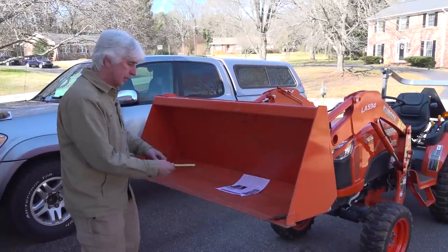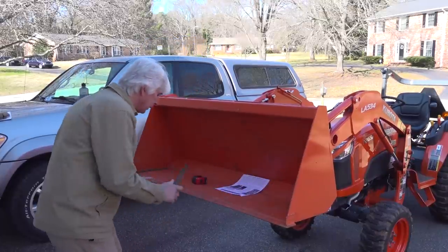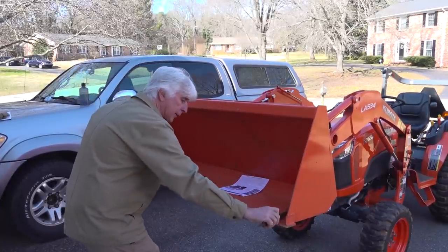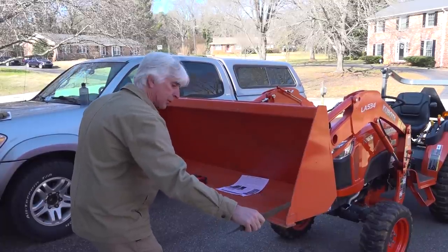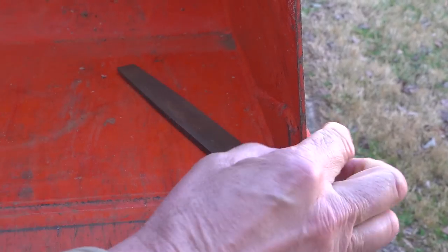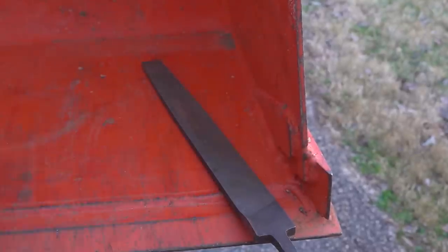The reason being, the tooth bar has tabs that mount to the bucket. They've got little fingers that slide up, and then they've got these tabs on the end that have to go in here. They can't go in if you use that full outside measurement — they're going to hit when you try and push them in. So you need to take into consideration not only the thickness of the steel, you need to be on the inside of the bucket when you measure.